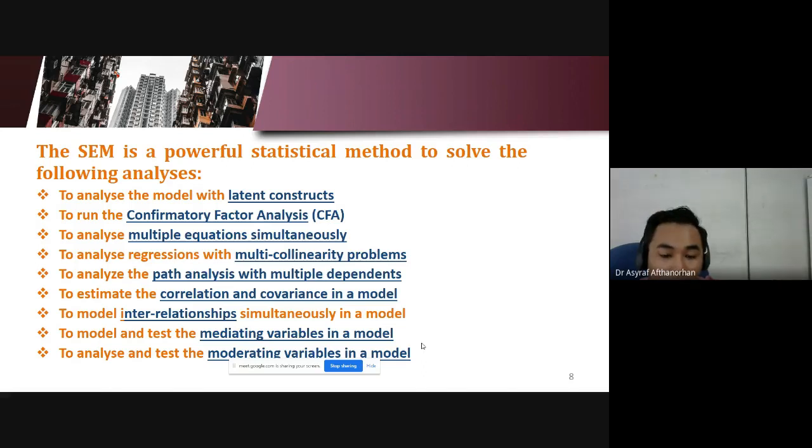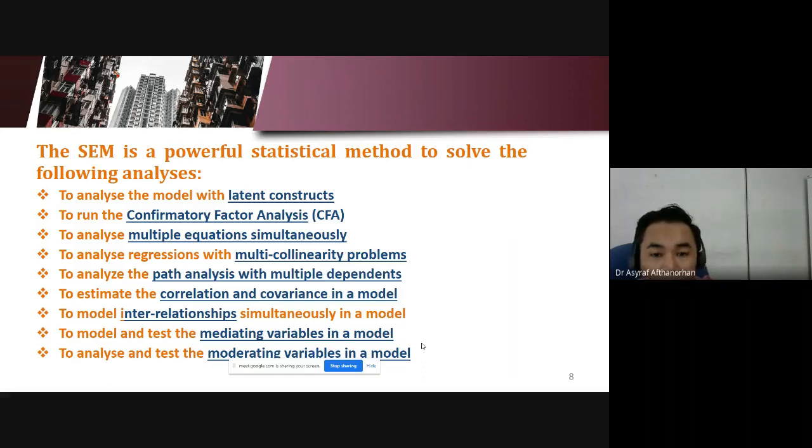So for example, for the independent variable X1 we have 10 items. Before we drag the variable into SPSS for regression analysis, we need to compute the mean first, whether the mean score or the sum score. Then we can analyze the regression as usual.